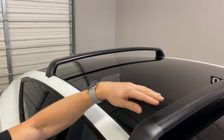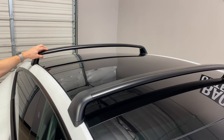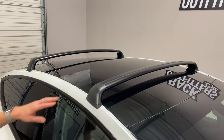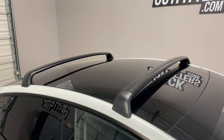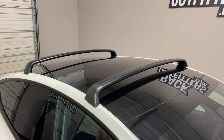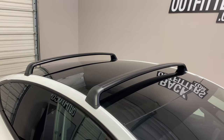Anything that's on the back bar has to reach the front bar, so that 40.75 inches is your narrowest usable space for certain carriers. The roof rack overall is rated to 165 pounds evenly distributed. The distance from your front crossbar to your rear crossbar is 35.75 inches. This rack can accommodate a wide range of accessories because it's a Yakima manufactured product using Yakima SKS lock cylinders. There's a playlist with a variety of Yakima accessories that work on this, and using Yakima accessories allows you to have the complete system key-matched, which is a nice convenience.